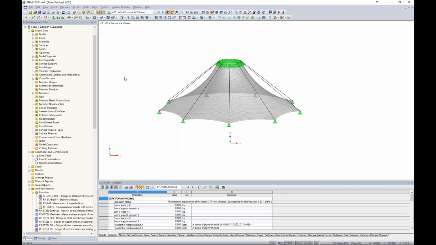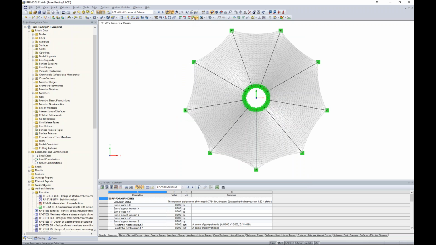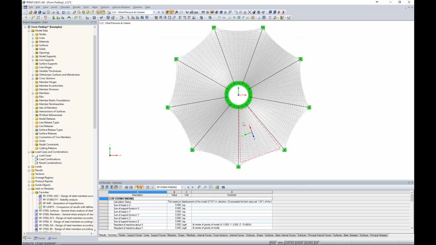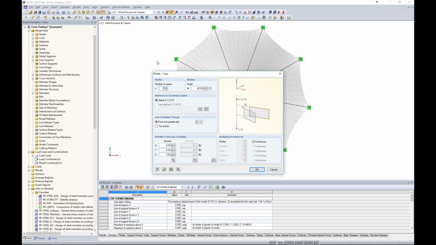I click OK. So now that I'm in a new load case from my drop down here, I don't have any loads applicable right now. Putting this into elevation view, my first zone, zone D, from our table that we just saw, is this front structure here, but it's actually 45 degrees around this front column. So what I want to do is select this node down here at the bottom, and I'm going to use my rotate copy tool.